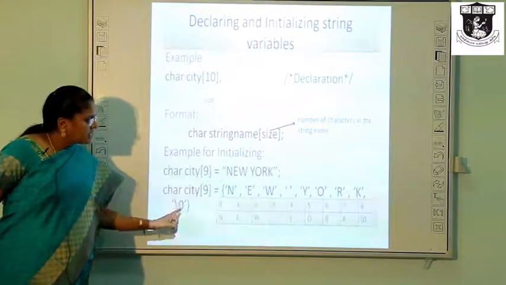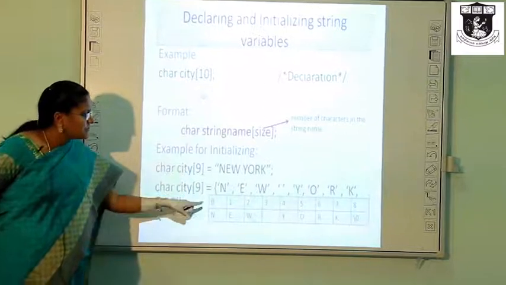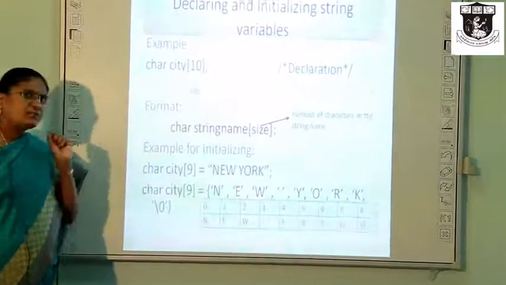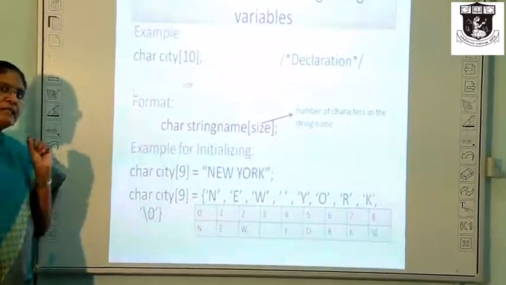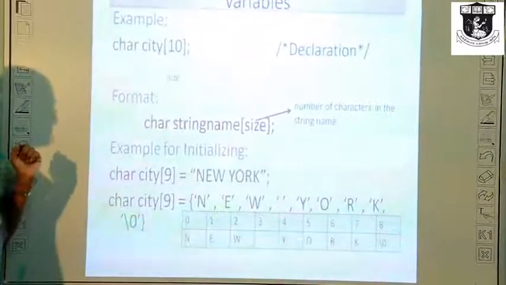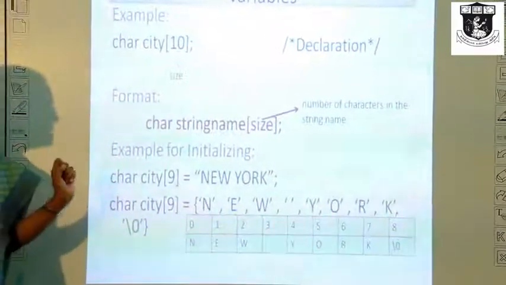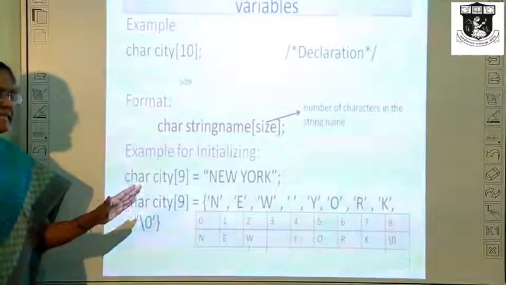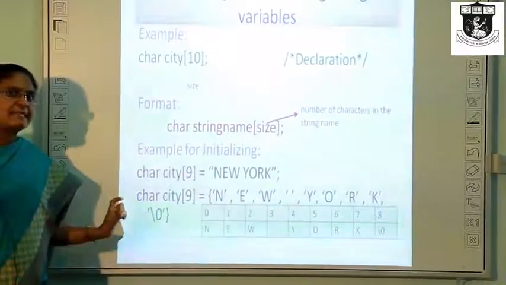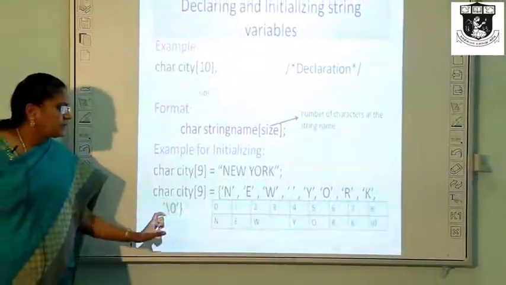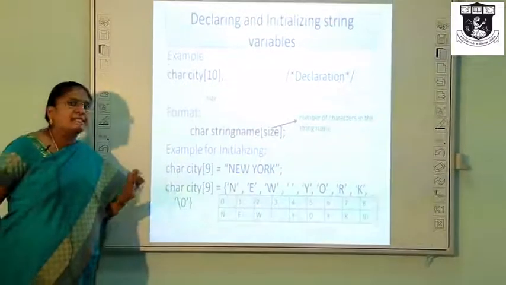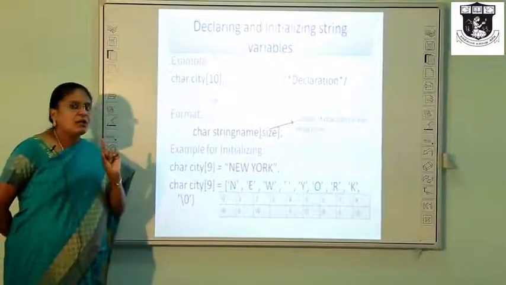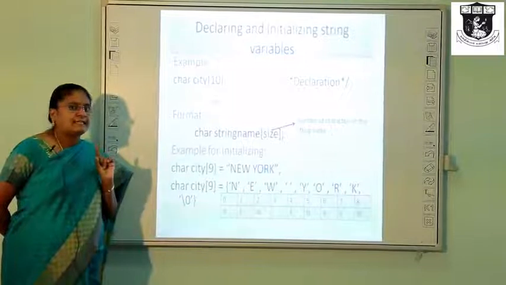You can see the next way the representation of the two things is presented over here, and always one point you have to remember, everything starts with 0. So it starts with 0 and the number of characters is 9, so it will be 8, from 0 to 8, and this is the representation. Individually it will be represented including the blank space and ending with the null terminator, which is the null character.